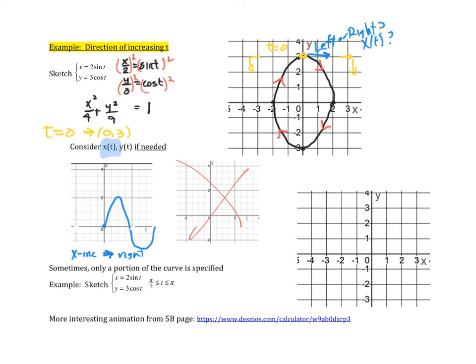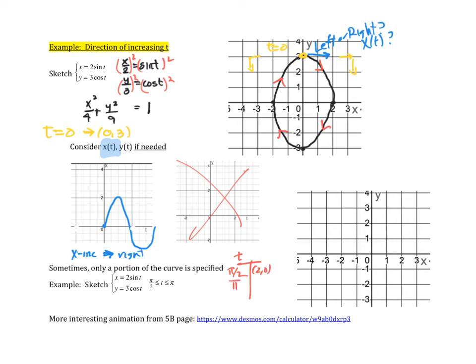So you might need to look at this. This is a question that some people get right away and others takes them a while to see. So come back and look at these last 2 examples. Sometimes you're given some restriction on t. All that means is that we're just looking at a specific portion of the curve. So this is the exact same graph that we just drew. Initially I would think I should draw that whole thing right here. But I only want the part where t goes from pi over 2 to pi. So when t equals pi over 2, sine of pi over 2 is 1, cosine is 0. So that's going to give me 2, 0.